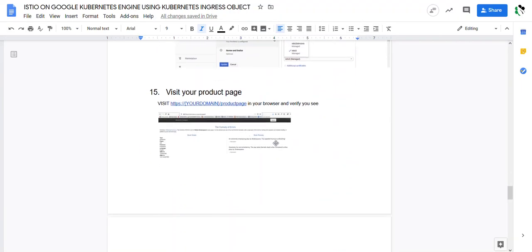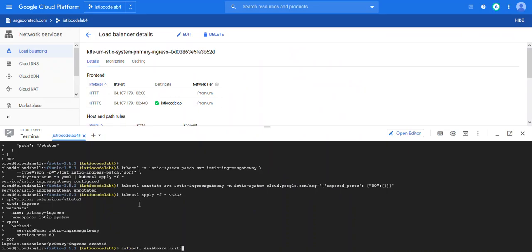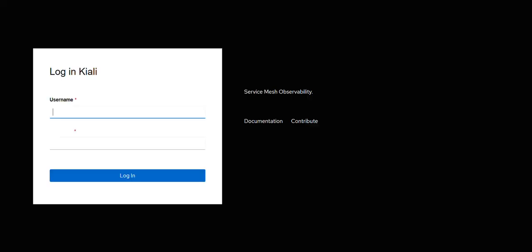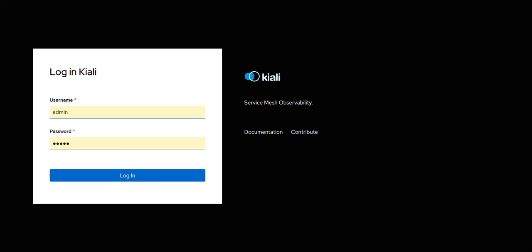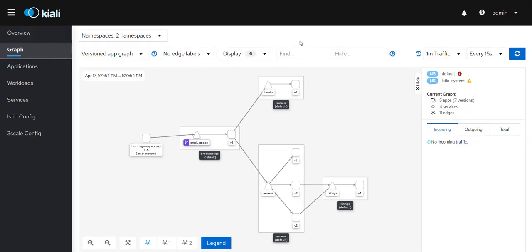So while I have you, we're actually going to go in here and run a couple of tests. So what I want to do is launch our Kiali dashboard. One of the things that I've noticed some people doing, they'll actually copy and paste this into the browser. That's not going to work. When you're using Google Cloud Console, if you click on this actual link, it's going to bring you into basically the web link to the local host inside of your Cloud Shell. Your Kiali should be admin and admin. There are ways to change this, but for right now, let's go and view our graph.